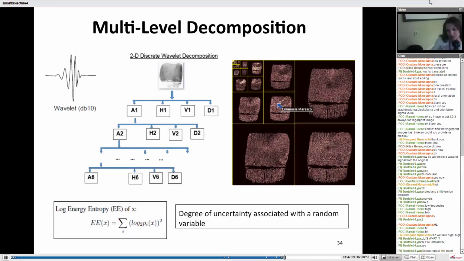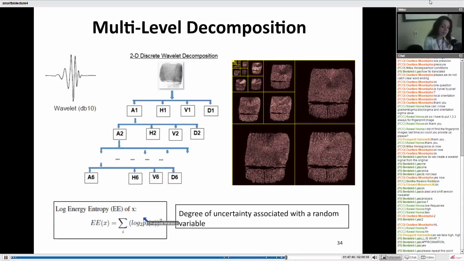Only the approximation is further decomposed, but the details remain. As you can see, these products are details at level 1, details at level 2, 3, and so on. And we can, for example, extract some information about the complexity of the signal based on information related to the frequencies that we find.